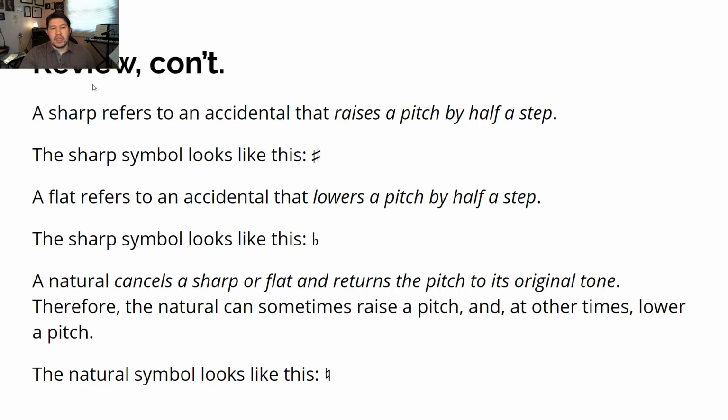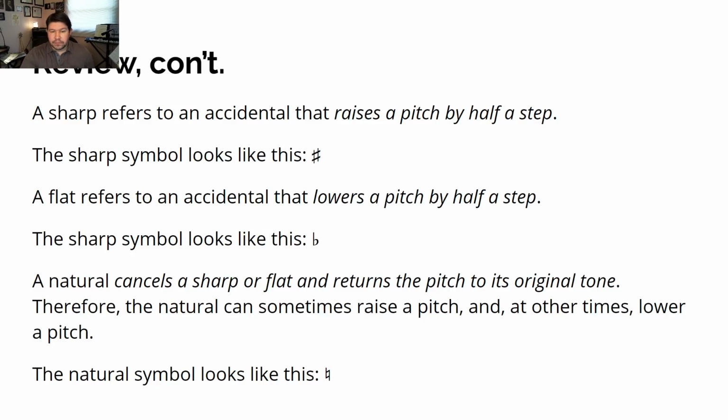Talking about the three main types of accidentals that we usually run into, the sharp is an accidental that raises a pitch by half a step. The symbol right there looks like it might be a little bit pointy. So the way you can remember that a sharp raises a pitch is if you were to step on that symbol, you probably would not enjoy that all that much, and you would probably end up picking your foot up to get it off of the sharp thing that you just stepped on. So that means that it's going to raise the pitch.